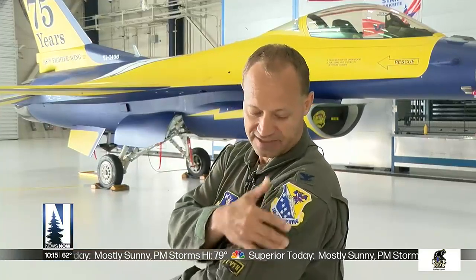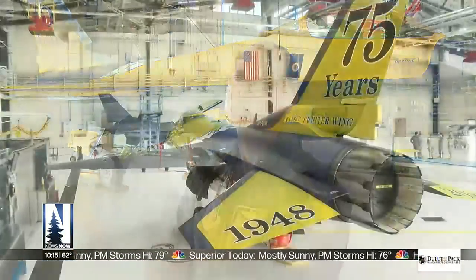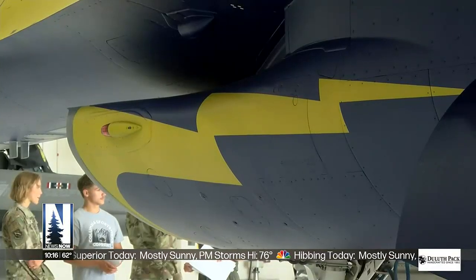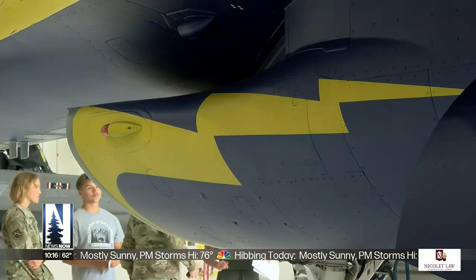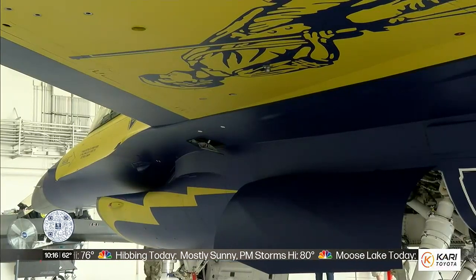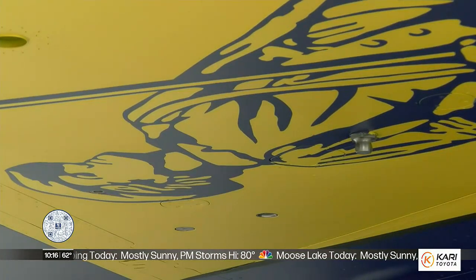You'll see a lot of the same colors and a lot of the same symbols. The Heritage Jet has 148th symbols such as lightning bolts representing the electronic warfare part of their mission, and the Minuteman that represents core National Guard values — all hand-painted by local airmen. The crew used 19 gallons of paint and a mile of tape to help paint the new Heritage Jet.